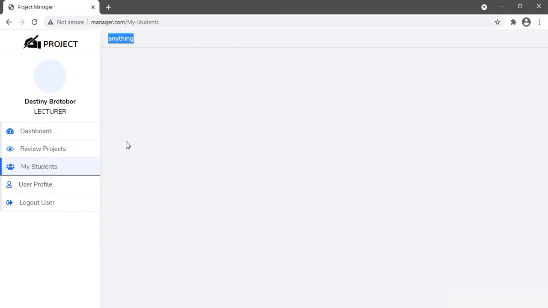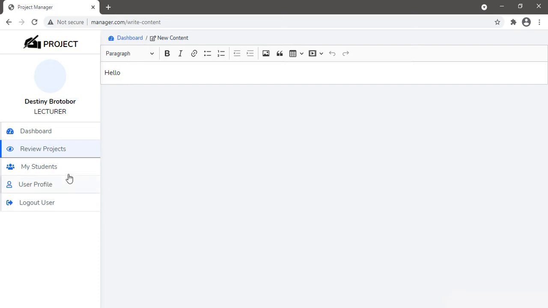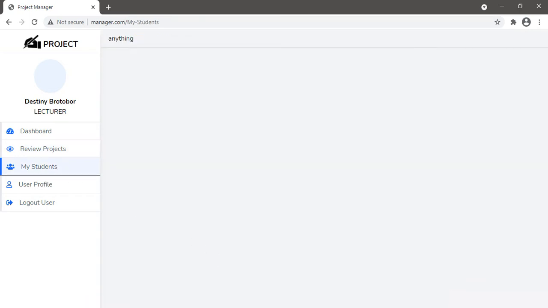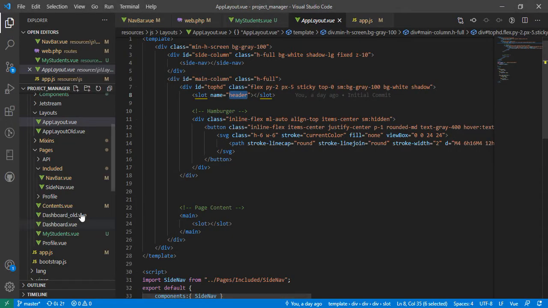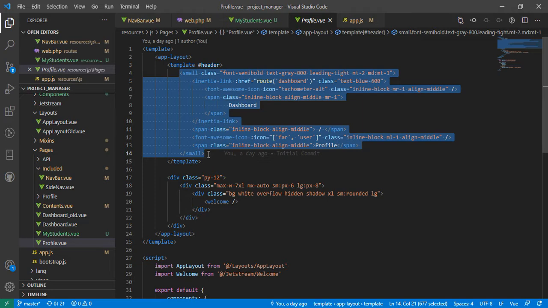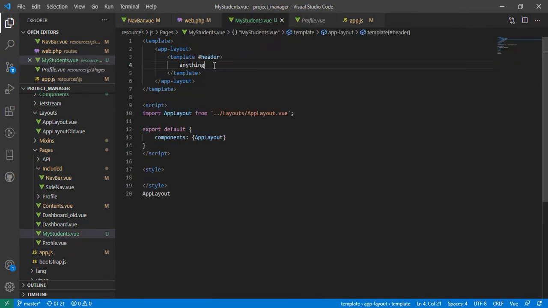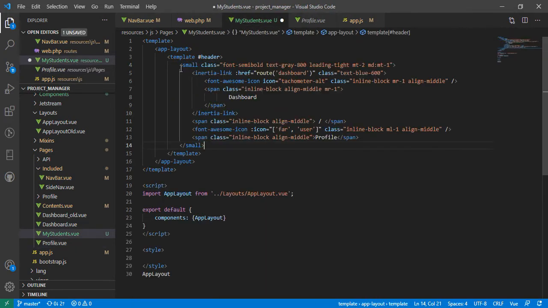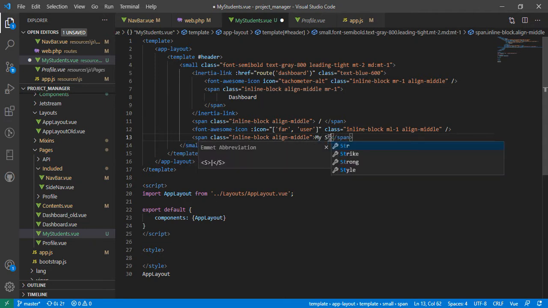What I'm simply going to do here is copy one of the things I've done before, just the way it is, to save time. Let's say I'll copy from the profile page. I think I injected this whole thing into it. So I'll go to my student, then paste it here. After pasting, I can change this to my students.